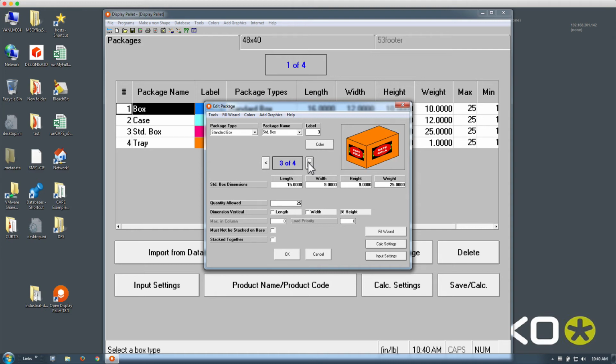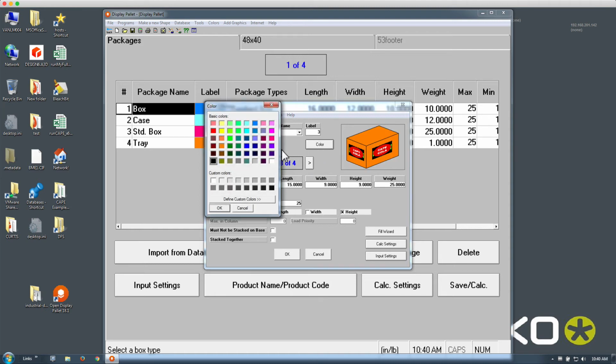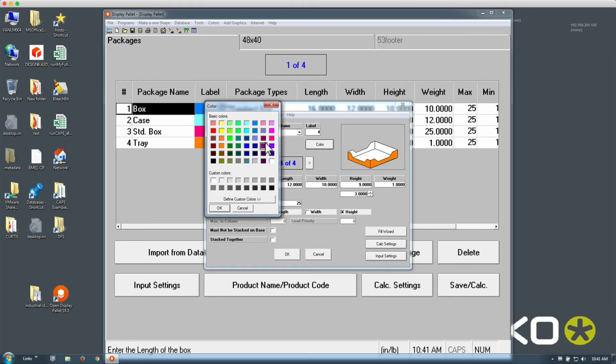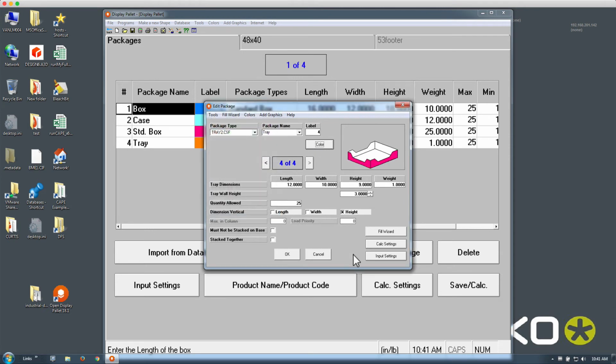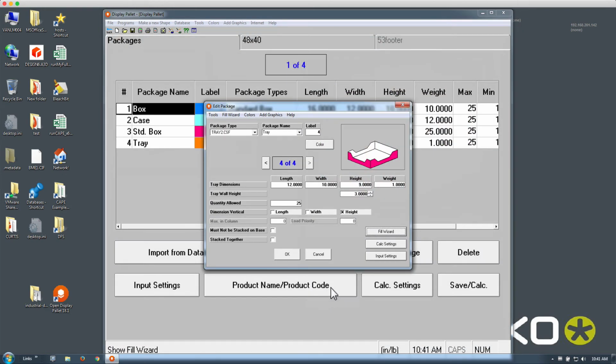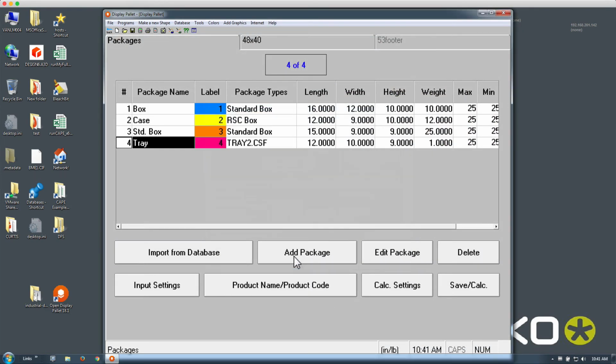We have our standard box, so let's assign an orange to that. And we have the tray. The tray in the fill wizard, we can see, is the one that has the Cape Cola bottles in it.